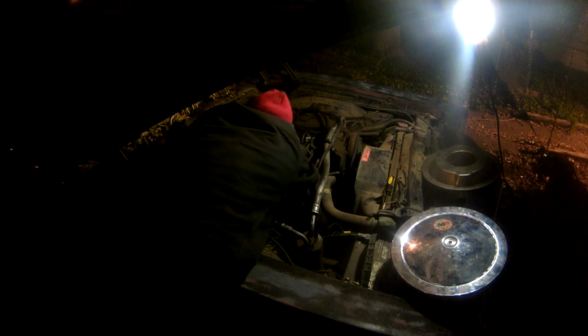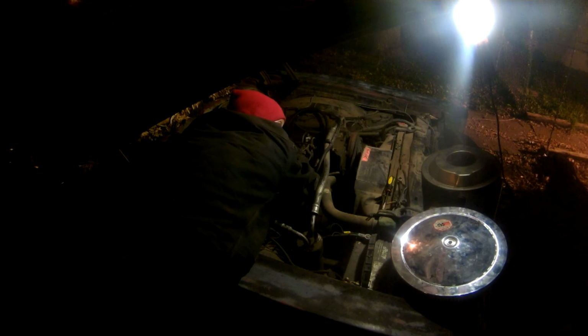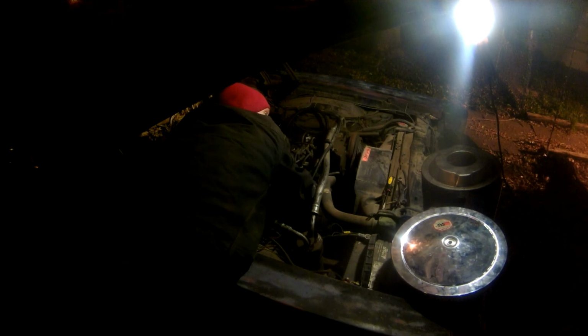Ooh, one more thing. This is actually a heat pipe for the choke, which is important, because as the engine warms up, the choke will start receiving warm air from the intake manifold. It'll start heating up and it'll open more.